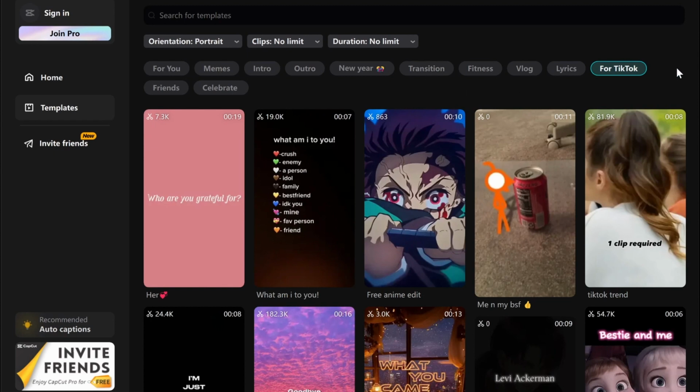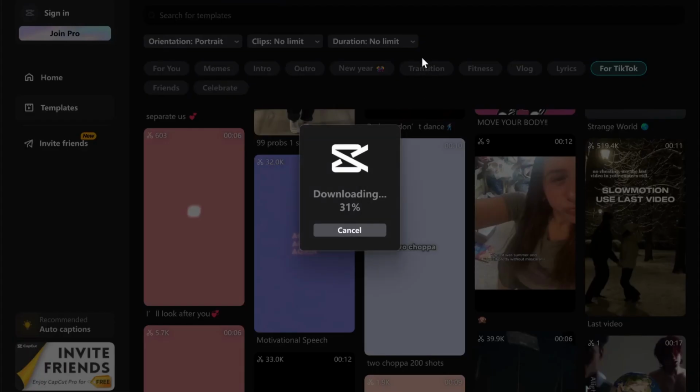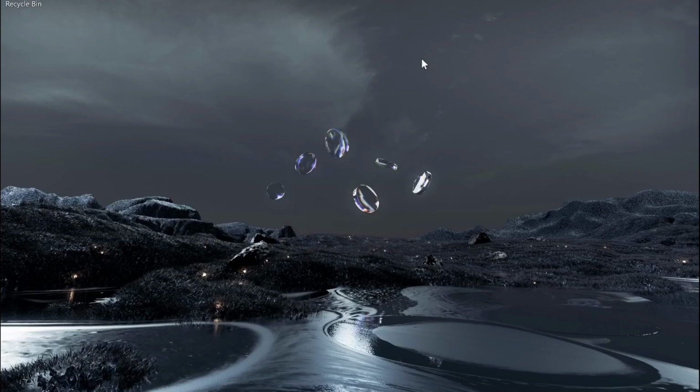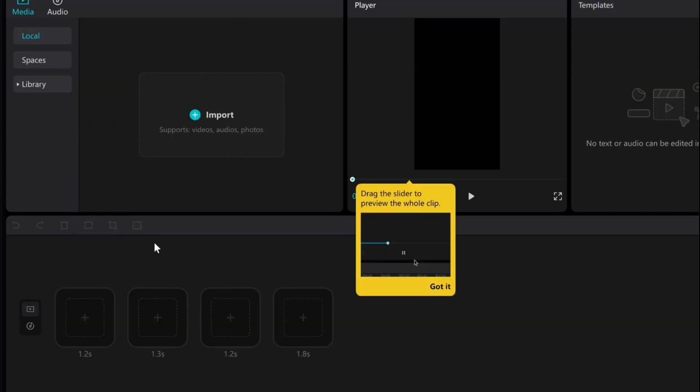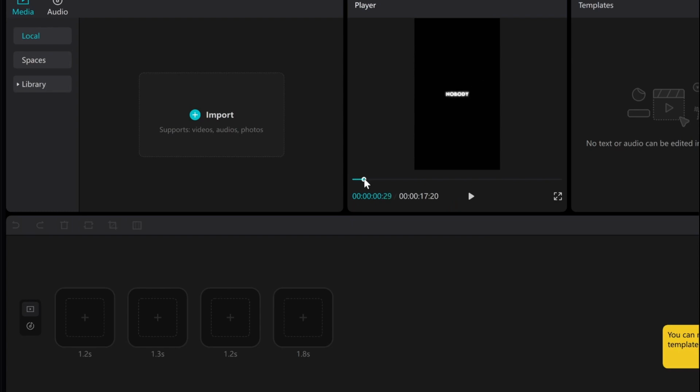Now if you go ahead and hover over these, it will start playing the clip and tell you how many videos you need for this template. So you want to click on use template once you've found the template that you need. So I'm going to download that template and import it into CapCut. So once you've got it into CapCut, you'll be able to see the actual clip here on your timeline. So by default, you're going to have all of the effects and everything in CapCut, right?